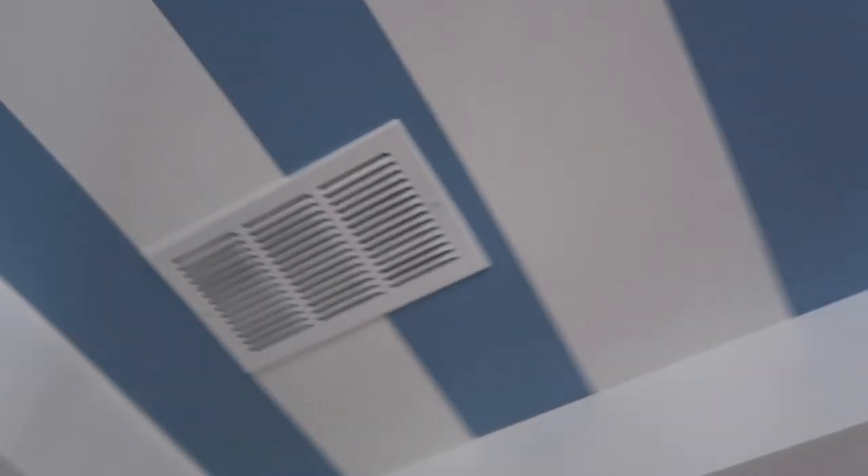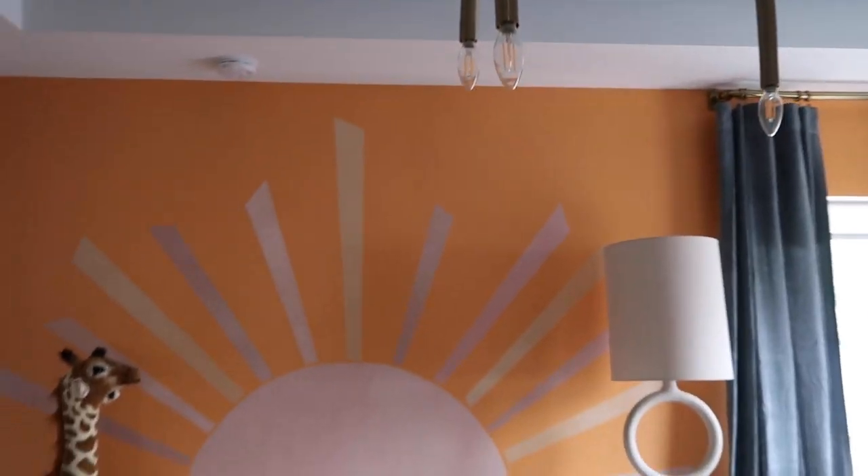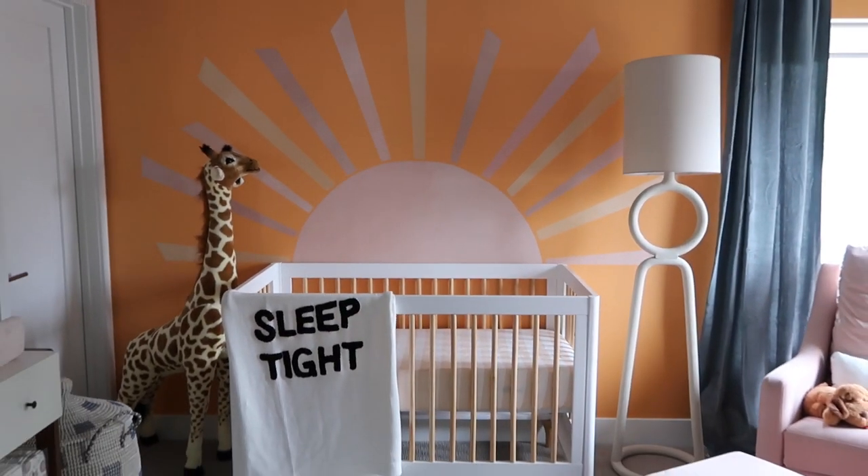It's just so beautiful in here. It is truly so beautiful — I could not love it more. Now if I were to do this all over again, I would have painted one extra wall. Our designer came up with painting all the walls, but we personally didn't want to do that — my husband didn't want to do that — and we thought it might make the room a little too intense because it's not a huge room, but we do wish we would have painted an extra wall, like the one with the curtains.